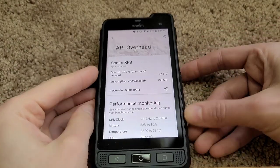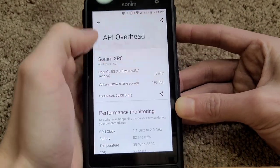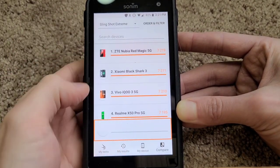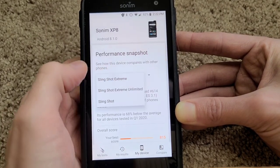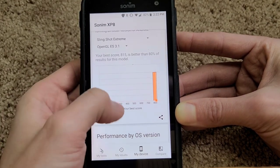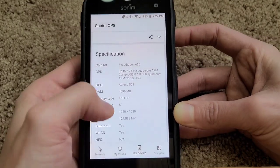All right, and here are our API Overhead results. Again, this gives you a lot of information. I think it's kind of nice to tell you everything that's going on with your phone. Again, you can compare and find all the stuff. You can look at all your tests and see your results, the performance range. So yeah, it's definitely not up there very high.